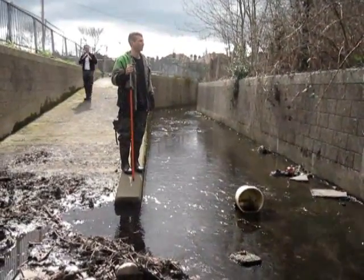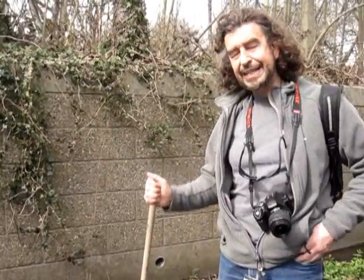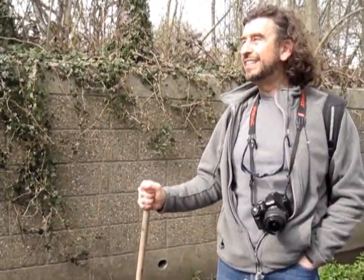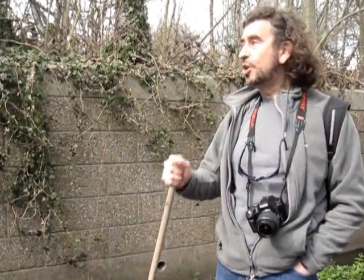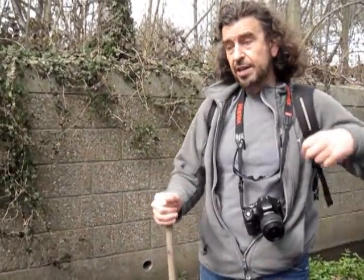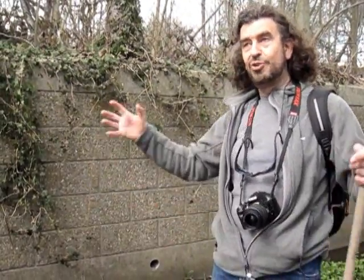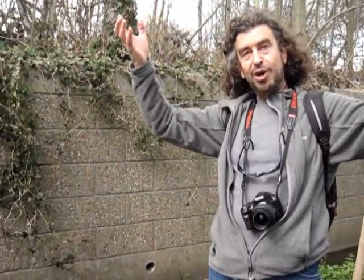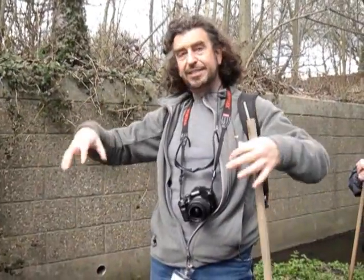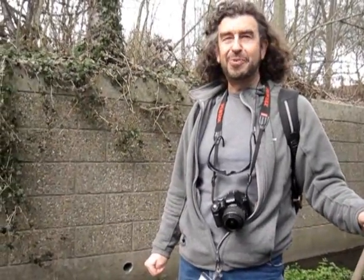What this would do would be to create more space for the water to expand into. With a lot of this restoration, it's about reconnecting the water with the land around it. So this concrete isolates the water from the land. So you don't get the wetlands and you don't get the water soaking into the land around it, and you don't get it coming back out of the land in times when it's dry. In urban spaces, the rivers are flashy. Flashy is the term usually used for rivers in mountainous areas where there's lots of rock. And when it rains, they flash up, because the water rushes along the hard surfaces and enters the river quickly. We want to reconnect with the nice, soft, lovely, quaggy land around our lovely river Quaggy.